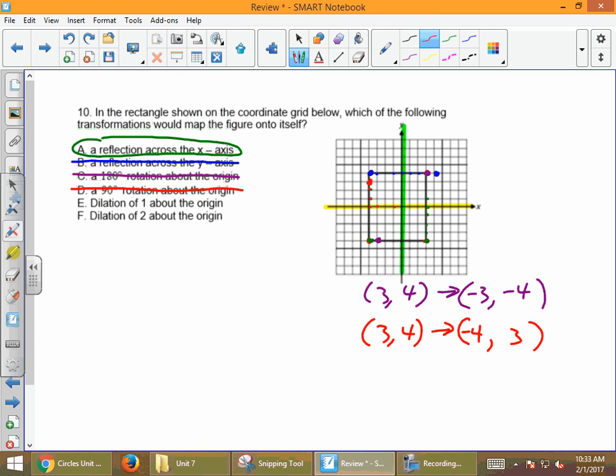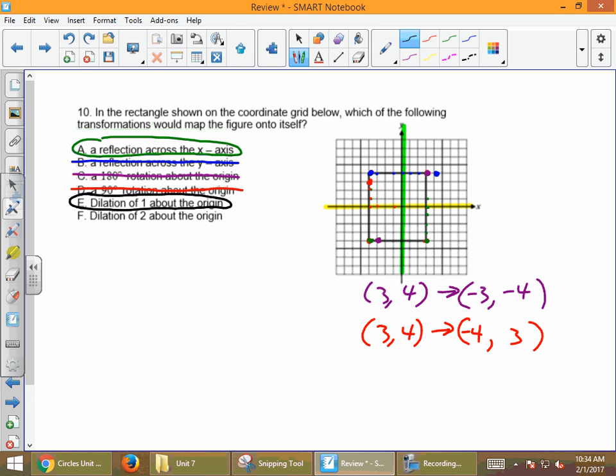What about dilations? Is there anything dilating in this picture? If I make it bigger, smaller, do you think I would change it? What if I did a dilation of 1? It just stays the same, right? Dilation, you take all the points, multiply by 1. Anything times itself is itself, right? So guess what? E works. I'm just dilating by 1.